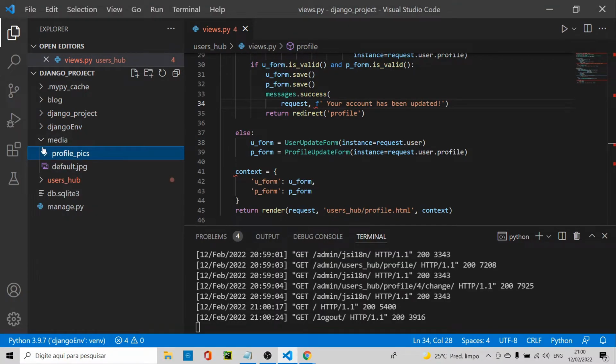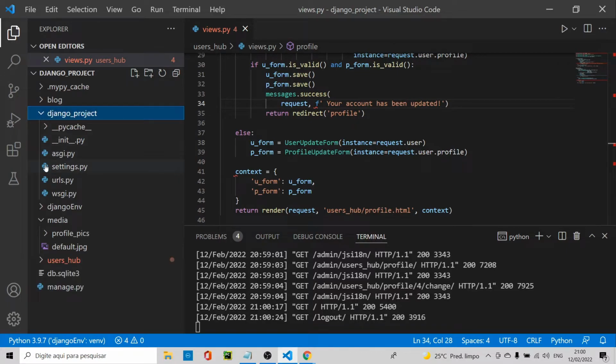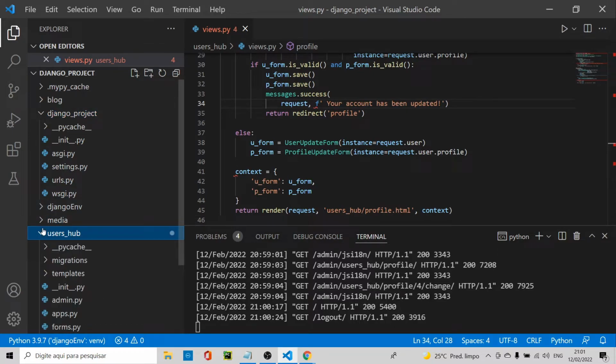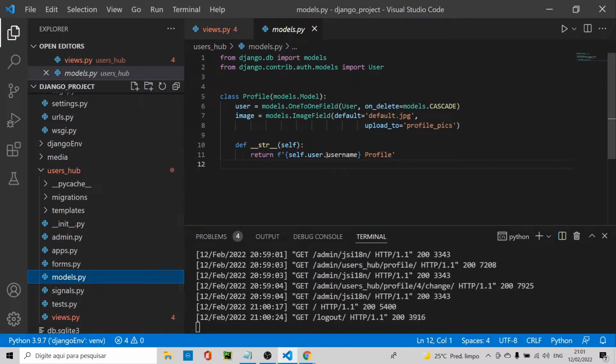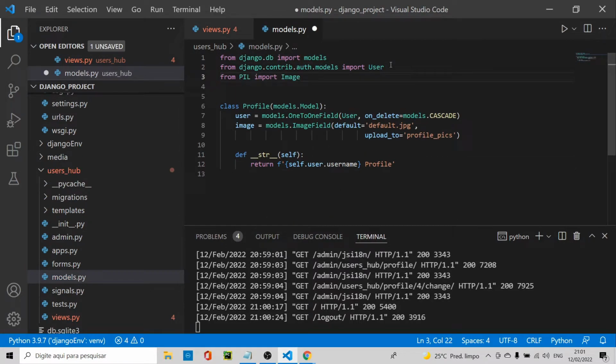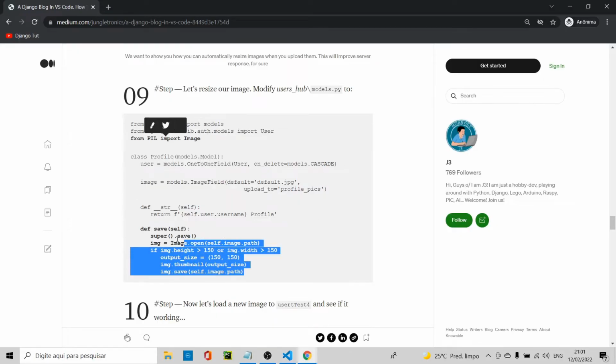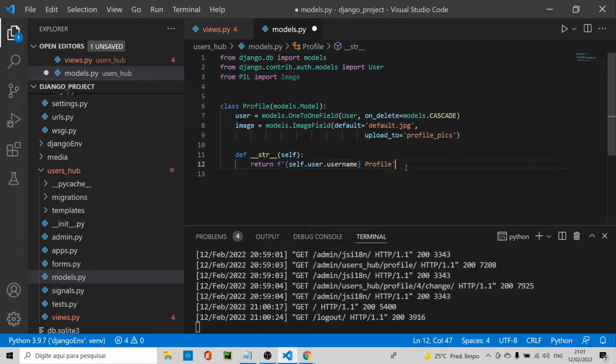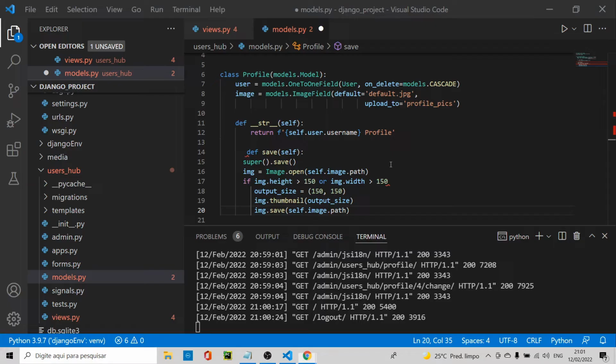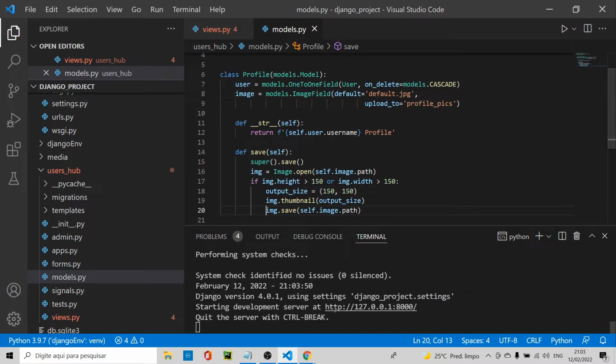Let's go to the, what is user hub model.py. User hub. Okay, where is it? Project free media pix django project. Where is it? Media user hub model.py. Here it is. Let's import this. Fine. And let's make this method here to save the image right here. Okay, right here. Fine. Save it. And there you have it.